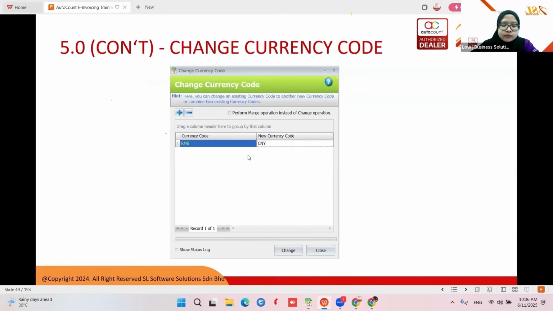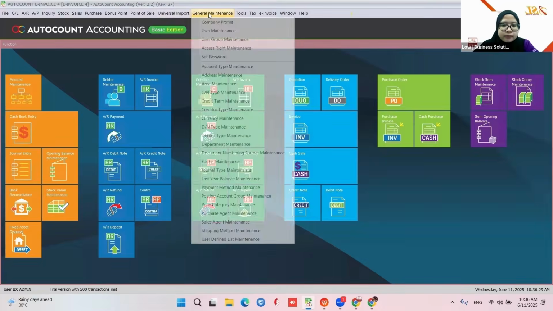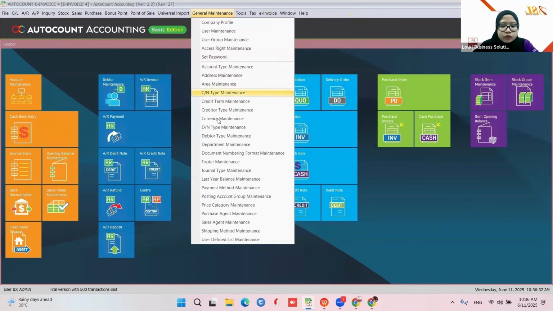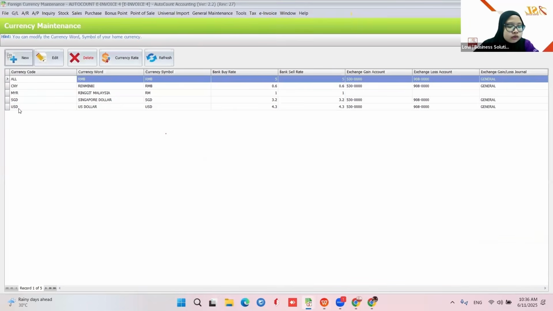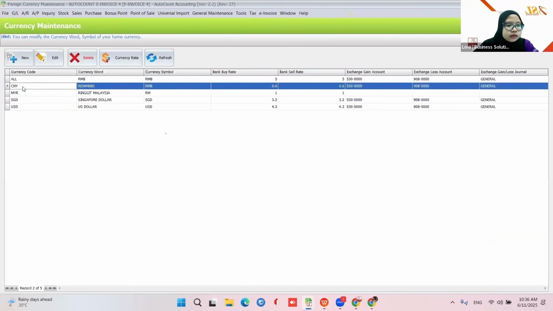Let's say in General Maintenance, go to Currency Maintenance. Let's say this one is CNY. Currently you use CNY, but if I'm not mistaken, it has now changed to CNH, right? CNH.